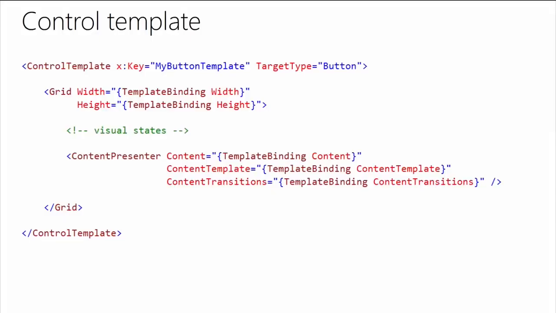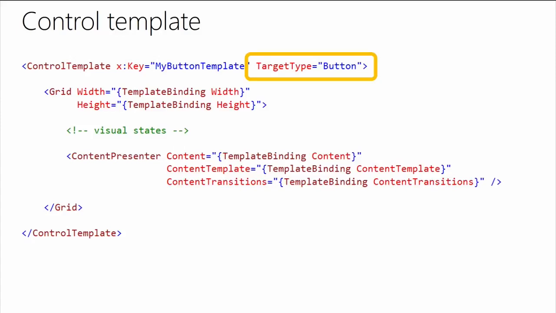And so the control template is something you define as a developer. This is an example of the syntax of how you would do that for the button. This is a simplified version of the button, of course, but it still rolls with it. And so I have a control template object, and you can see I've targeted specifically for the button. Every control template has to be targeted for the type of control that it's going to be templating. And we set this in a lot of different ways in how you apply a template. We'll talk about that in just a little bit.